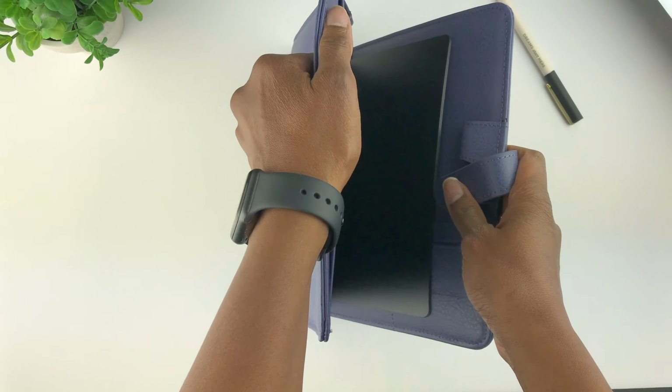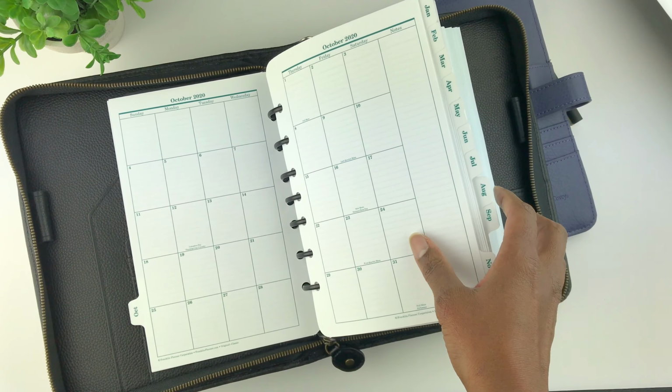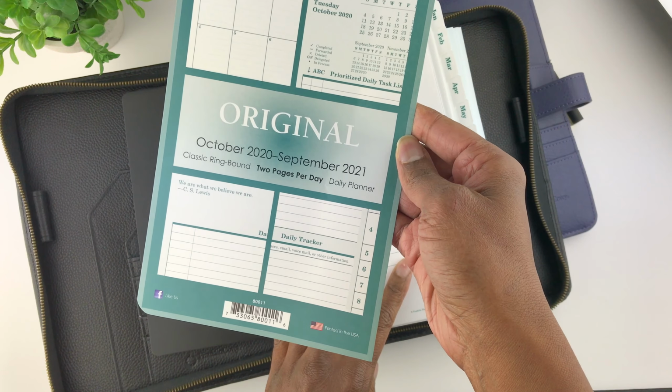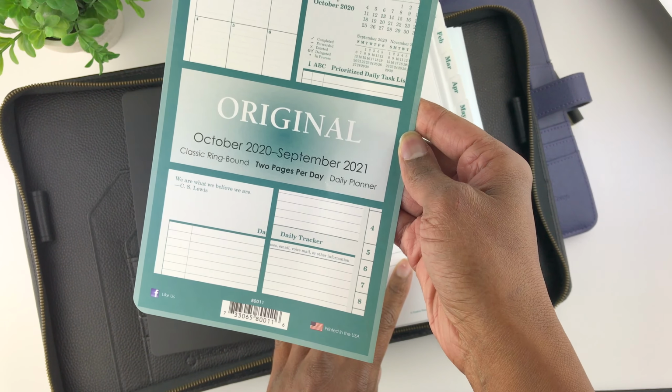So now let's talk about what will fit in this binder. This binder has 1.25 inch rings. We're going to compare it to this binder, which is the Tyler leather binder, and it has larger rings, 1.5 inch rings. So in this binder, I put a whole daily planner in here. So in other words, in the 1.5 inch rings, what fit was this whole planner. The original October 2020 through September 2021 is the daily planner, 2 pages per day, classic.